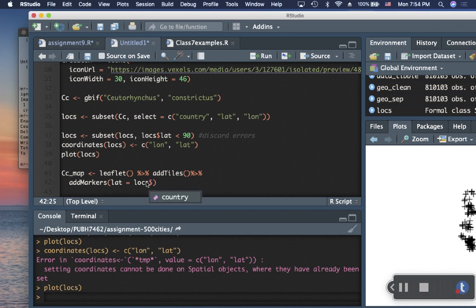So to do that, I'll do locus lat, and then long equals locus long. That looks okay. I think that's all I need.